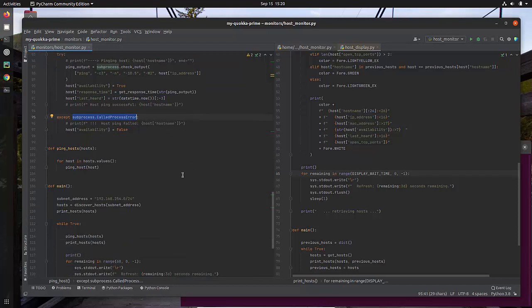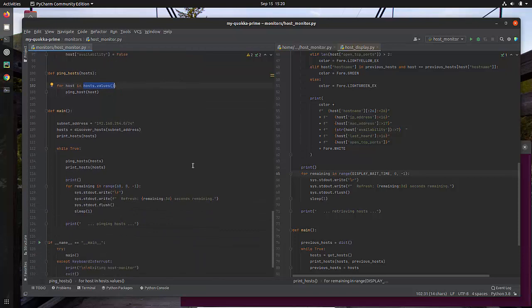We obviously have a function that's going to ping all the hosts, and all it does is this. Remember, I made a couple of times errors where I didn't do hosts.values. That's because hosts is a dictionary of hosts, the key being, what is the key? I think it's the host name. That's what I did before. Anyway, this is giving us a list of all of the values, which is the actual hosts, and then I call ping host on that.